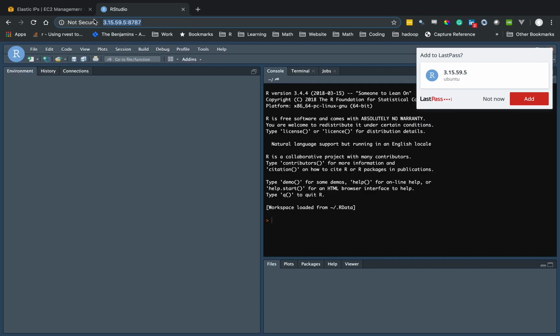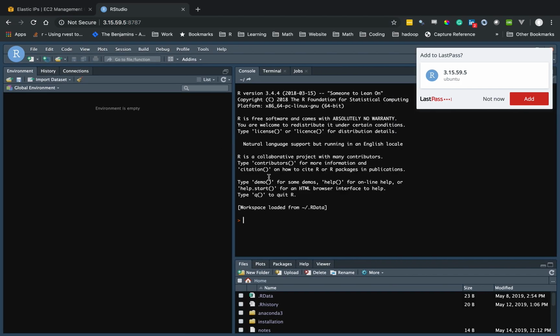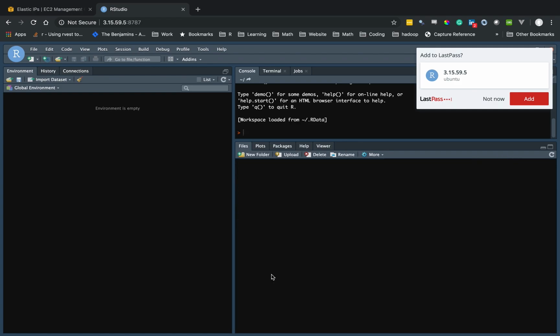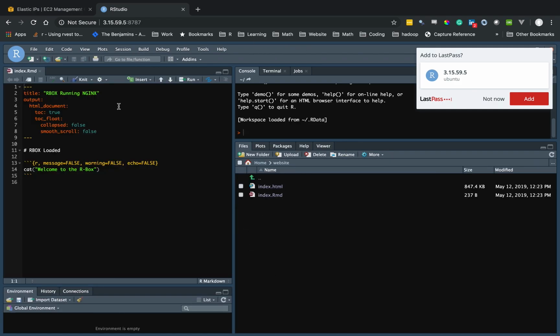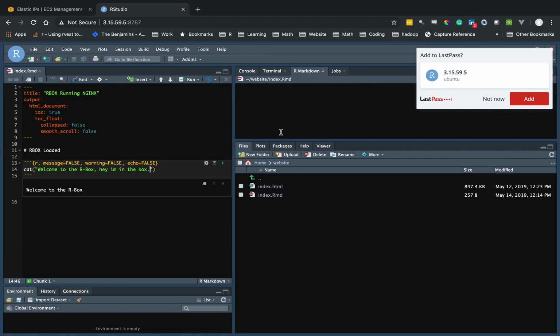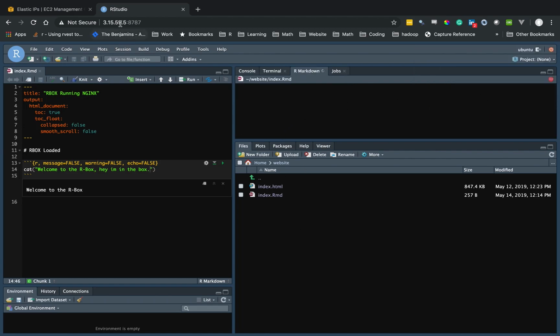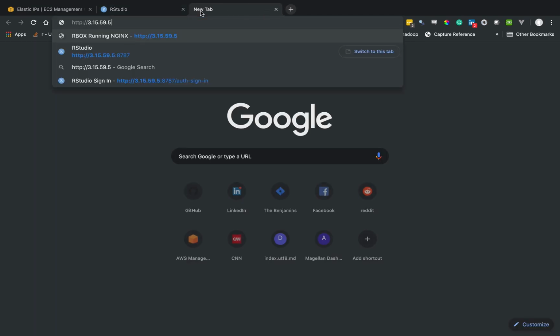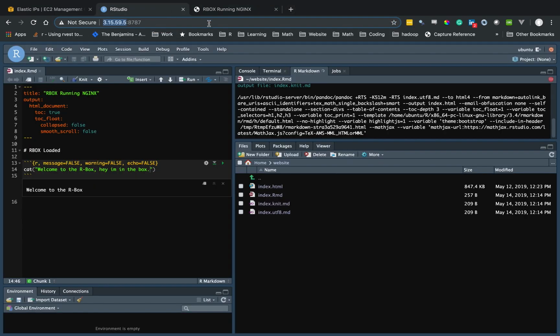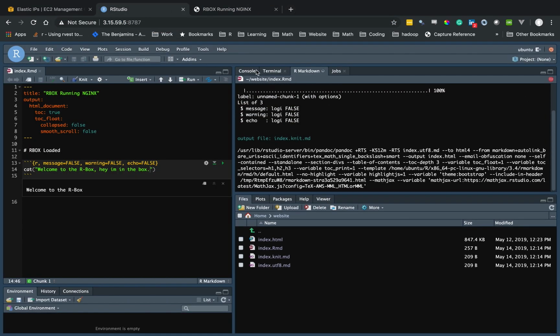So now we're at our new box. All right, well, first off, you're going to get a website. So that's good for any good R person. Hey, I'm in the box. You drop your site in the home ubuntu website folder, and then you have your website, right?